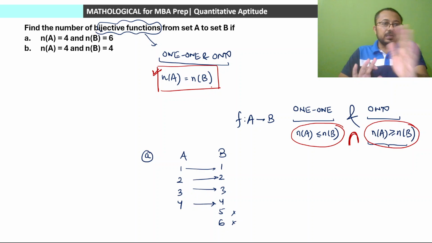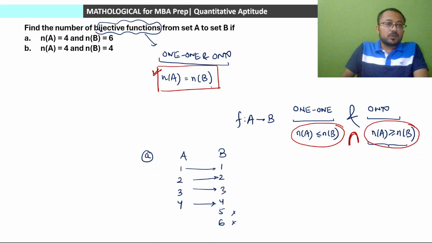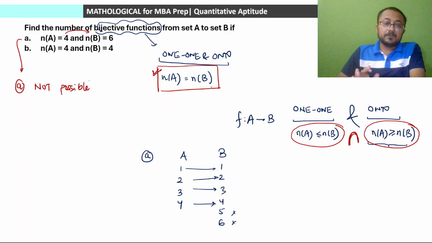तो clearly फर्स्ट केस में क्या हमारा सॉल्यूशन पॉसिबल होगा, क्योंकि नंबर ऑफ एलिमेंट्स इन सेट ए इज नॉट इक्वल टू नंबर ऑफ एलिमेंट्स इन सेट बी. तो इन केस ऑफ पार्ट ए, ऑप्शन ए, not possible. Zero bijective functions will be there because the number of elements are not equal. For a bijective function to exist, we need the number of elements to be equal in both sets, the set of domain and the set of codomain. So since that is not there, तो पार्ट ए में तो आंसर हमारा क्लियरली जीरो है, नॉट पॉसिबल, यानी कि जीरो फंक्शंस आर देयर. और पार्ट बी की बात करते हैं.